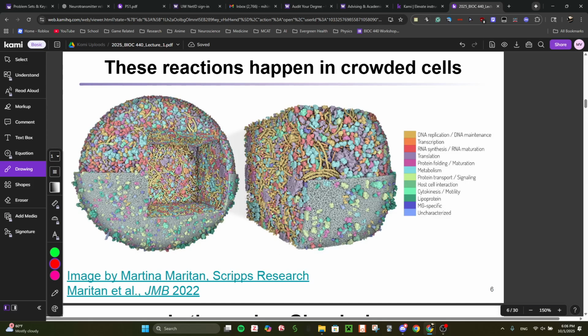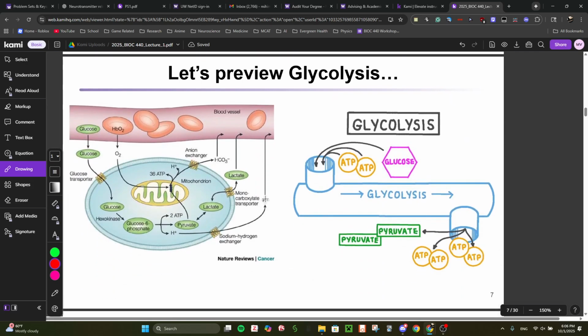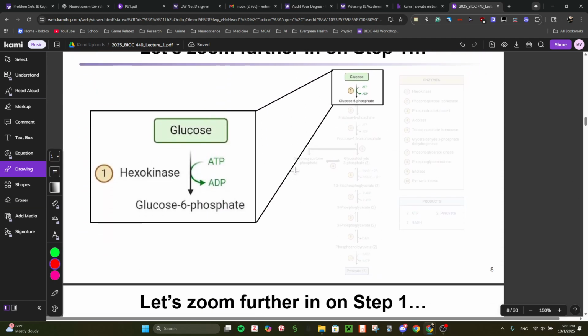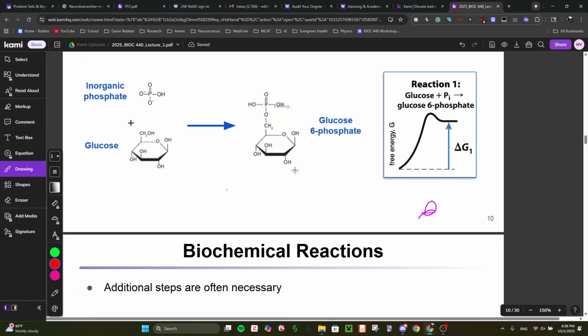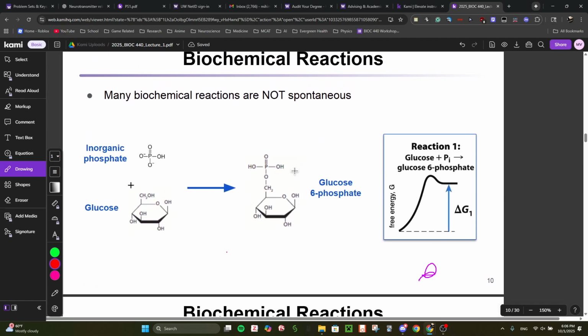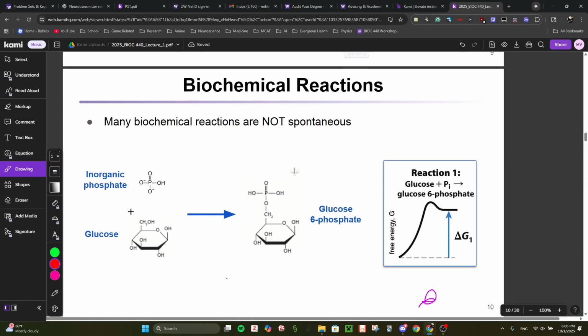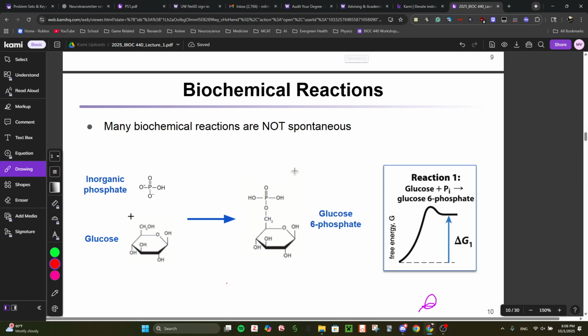So if we go down here, don't really care. Again, more PV to glycolysis, but I don't really care that much. What I want to take you down to is this slide, and the slides following it. Basically, spontaneity is something that comes up a lot in 440. I want you to recognize that a lot of the reactions that you do in the 44X series are not spontaneous. So steps 1, 3, and 10 in glycolysis are irreversible.